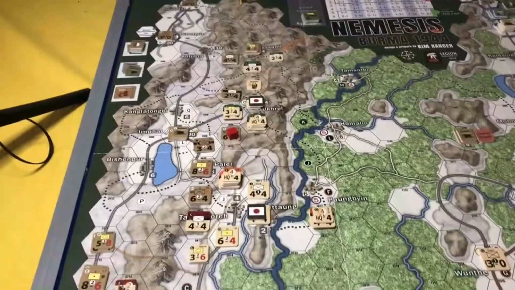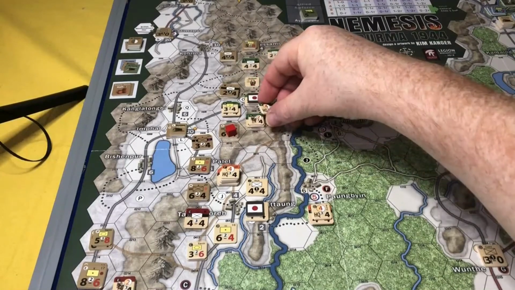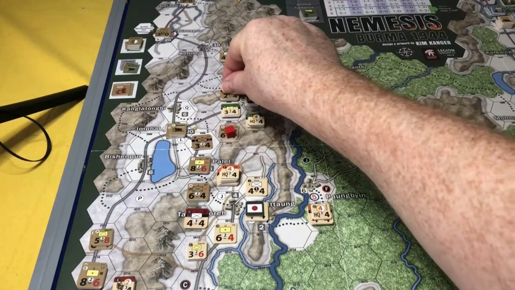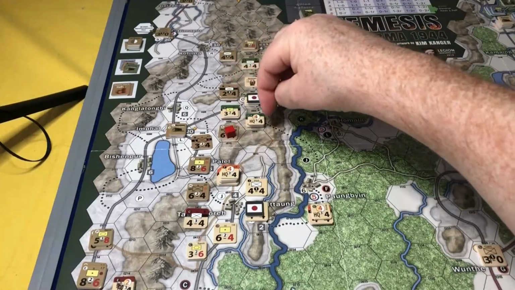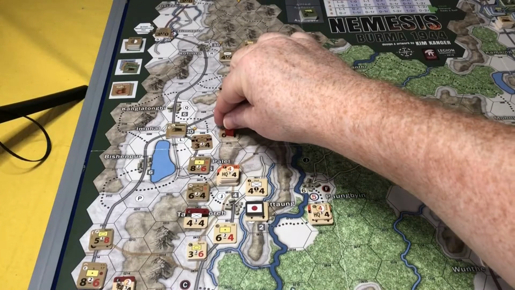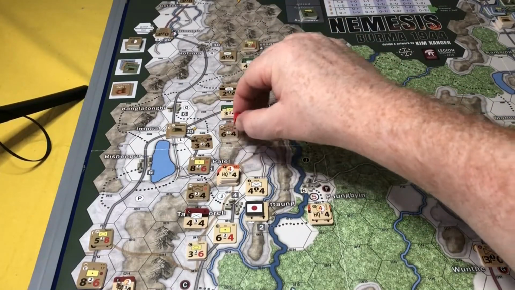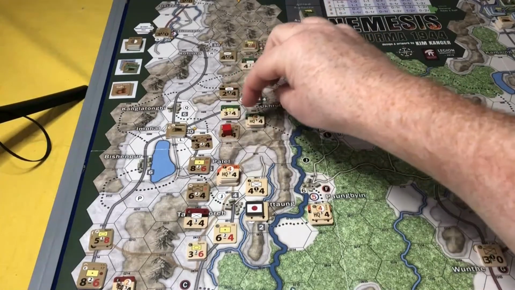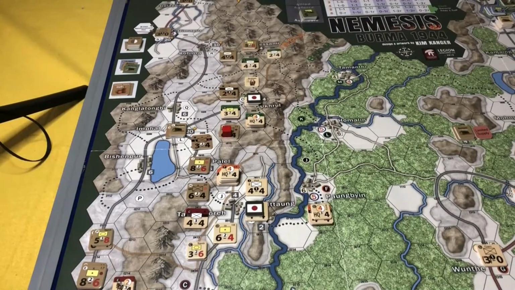Alright, and then moving up here, this is a bigger attack. So we've got 4, 5, 6, 7, and another 4, 5, 6, so 14 to 6. So it's 2-to-1. 1 column shift down for the mountains, but 1 column shift up for the quality, 3 against 2, and 1 column shift because it's supported. So it goes from 2-to-1, down to 1-to-1, back to 2-to-1, back to 3-to-1. So a 3-to-1 attack.